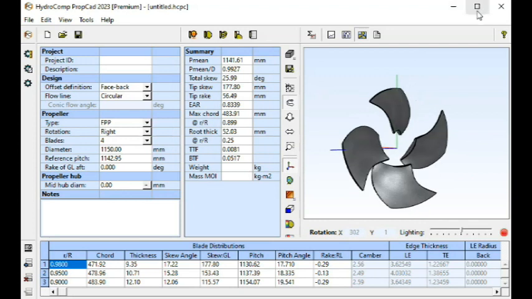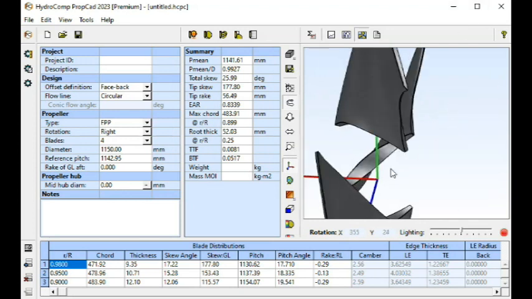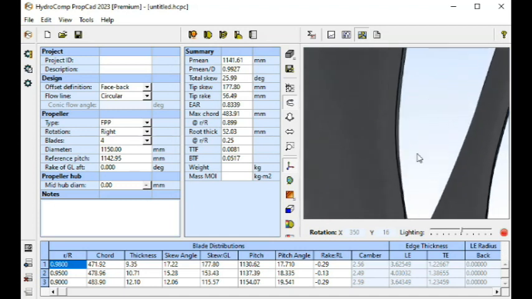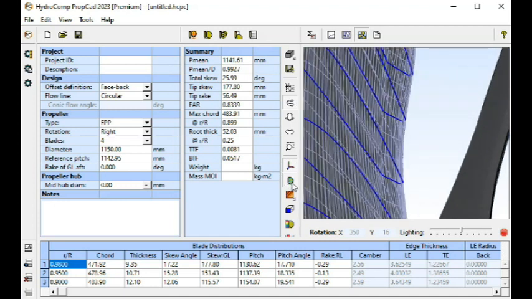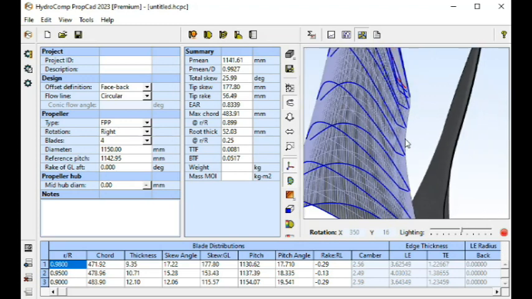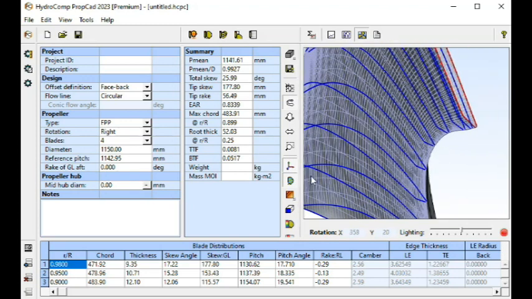And you even got the anti-singing edge. It's a little bit softened up, but you can definitely see it. So, pretty sweet. Yeah, it looks like this worked out really well.